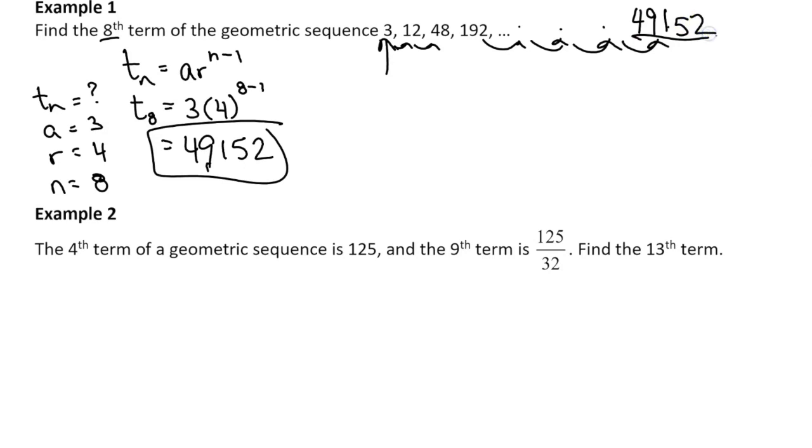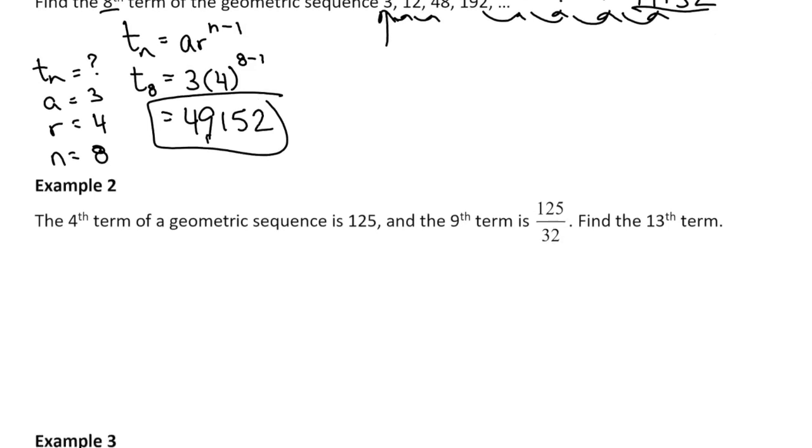So if you remember back to arithmetic sequences and series where you had something called a common difference and you would add common differences, when you're multiplying common ratios, your numbers can grow very, very quickly, and you'll see that the numbers get big very, very quickly, or in some cases very small very quickly. Okay, let's look at our next example.